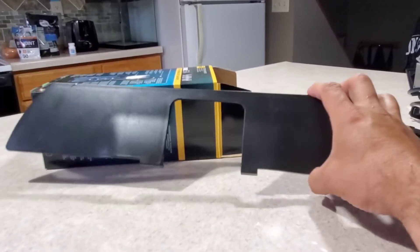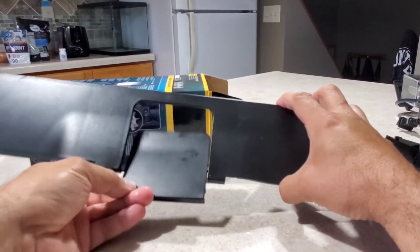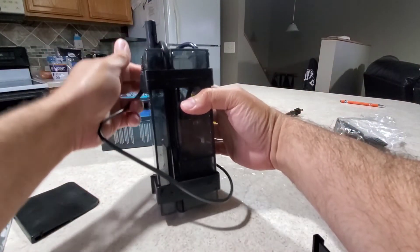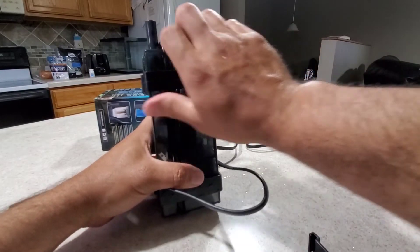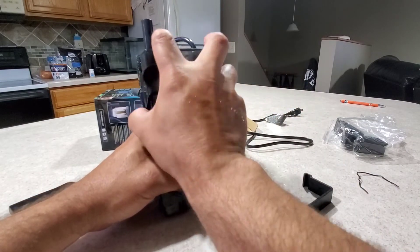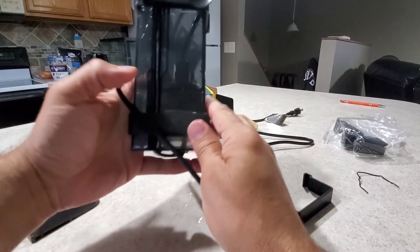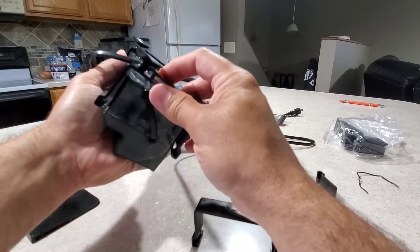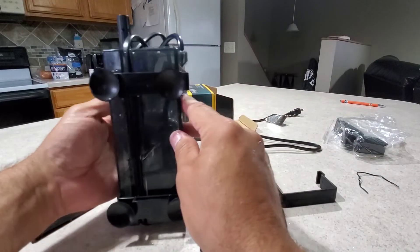I popped out the punch-out — that's what it looks like with it removed. As it turns out, when I took it over to the tank, being a smaller unit it doesn't fit in there the way it's supposed to. So in this case we are actually going to need the suction cup mounting after all. I have it, I want to hook it up just to see how it works, and now that I know how to attach and remove the suction cups it'll be an easier process.